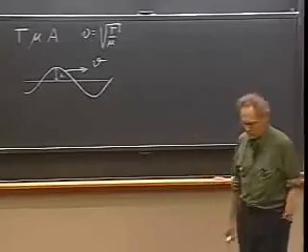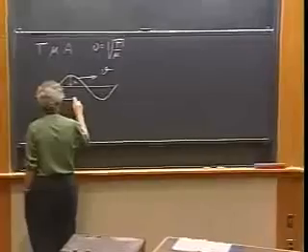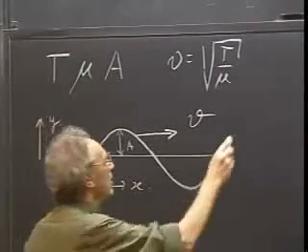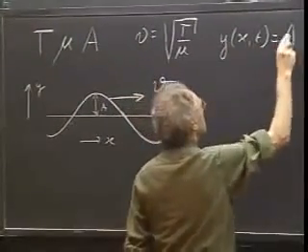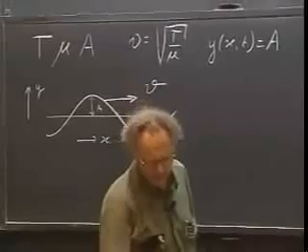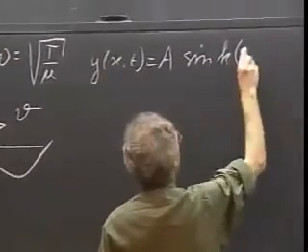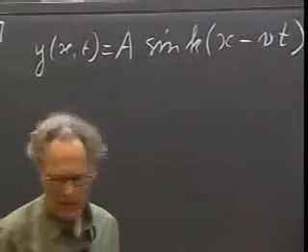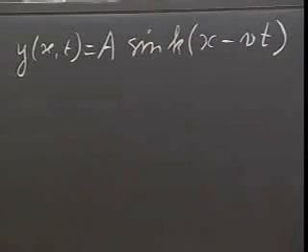I want to deal with energy, and I first will write down the equation for the traveling wave. If this is the x direction, and this is the y direction, then y as a function of x and t would be the amplitude A that you have there, and then you can write this down in many ways. I will write it down as the sine of k times x minus vt. If you want to write it down with k, v, omega, that's fine too. I have no problems with that. So the idea now, what is the energy in one wavelength, say?